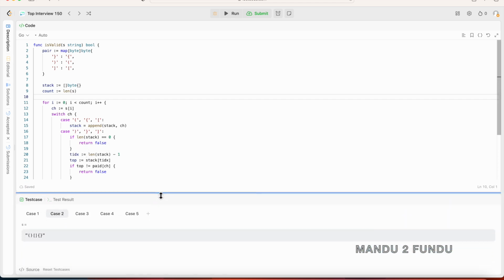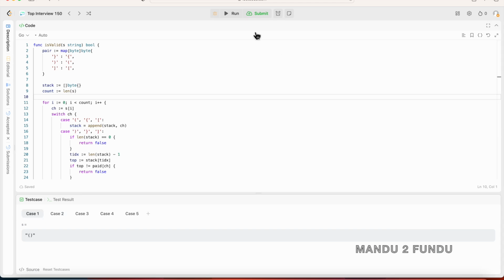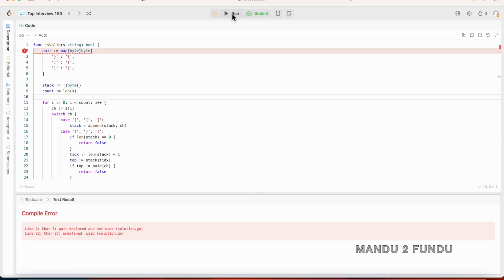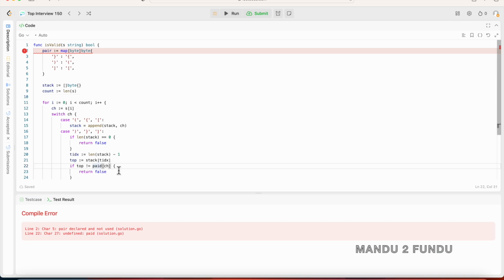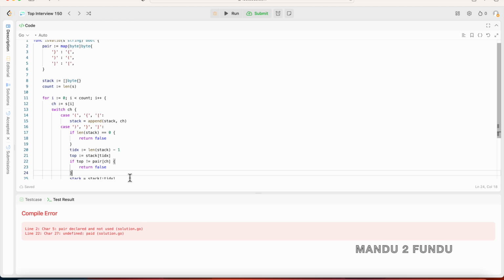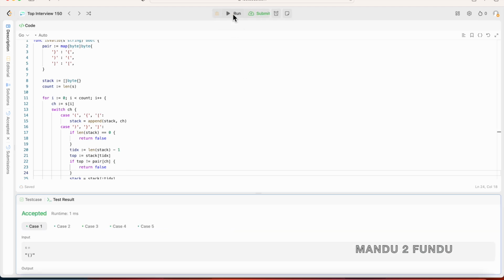Next I am going to run the test cases. Oops, there is a compilation error. Okay, I think there is a typo. Okay, all the tests passed.